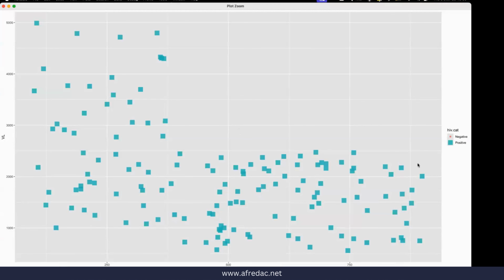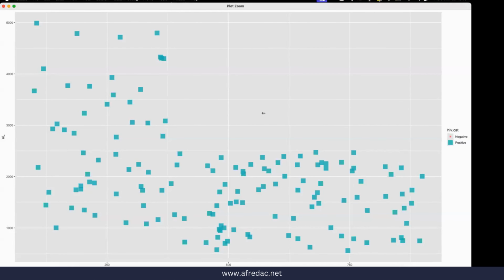So now, a question here. You see, this one is positive, and the negative one is supposed to be this red color. Who can tell us why on plotting the viral load versus the CD4 count, we don't have any red square points in this chart? You can just type it in the chat. Why don't we have these red square points in our chart here?